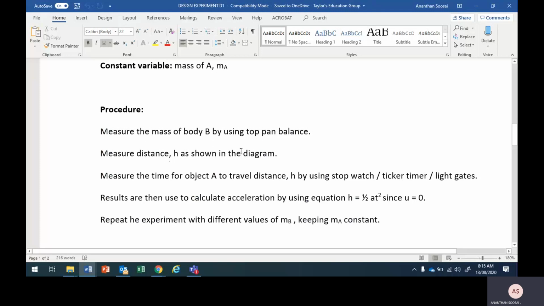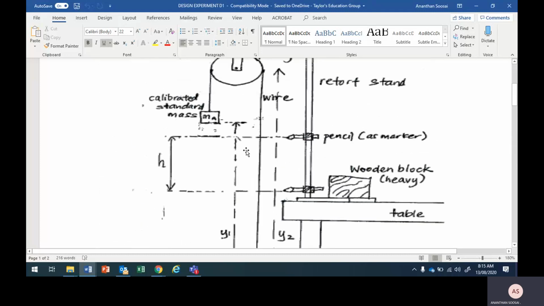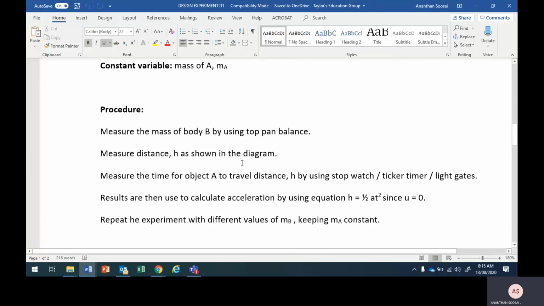Measure the distance h. You should say what instrument. If you never said it here, they go and look at the diagram. If in the diagram you did not put any ruler, you won't get the mark. You must say the instrument, so please include the instrument. Measure the distance h by using a ruler. Then only you get the mark. Must mention the instrument. Okay, so done with procedure. How many marks for procedure? 4 marks. 1 mark goes for the setup, the picture on top. Another 3 marks all tell instrument, any formulas, any special technique.